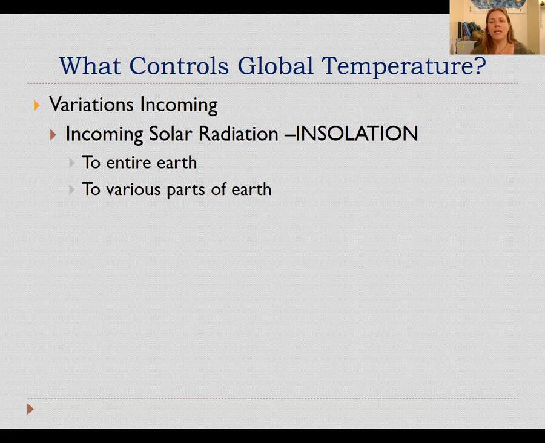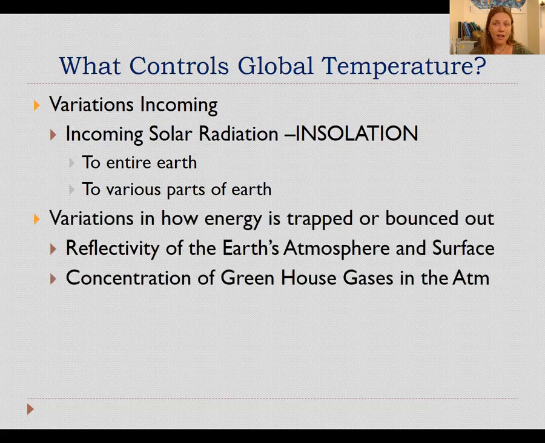So insolation is the amount of energy that comes in, and we know that that is not actually consistent. Last week we talked about the fact that different places on the Earth don't get the same amount of energy from the sun. If you're at the equator, you're getting an angle of incoming solar radiation that allows you to get more concentrated energy than at the poles. And then we also talked about the fact that there are things that cause the Earth as a whole to be getting less energy from the sun over time. So this is not totally consistent.